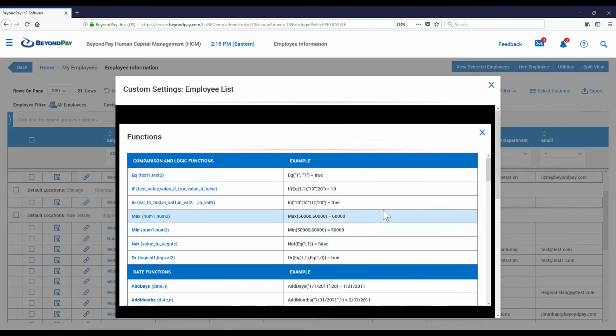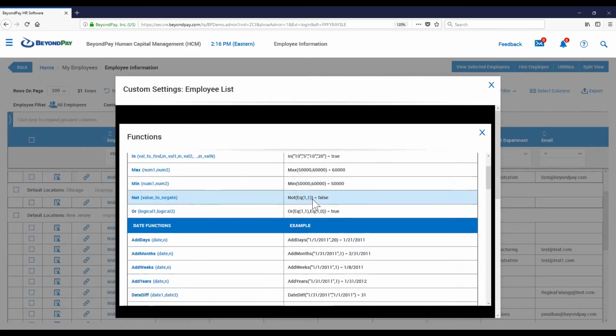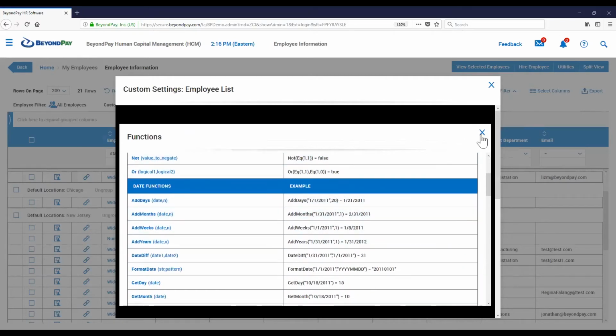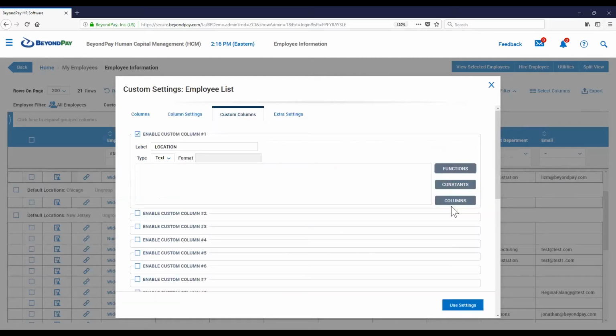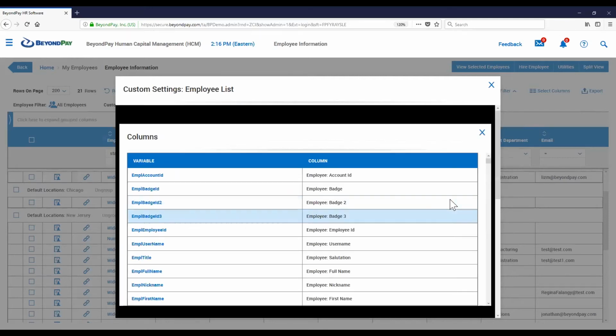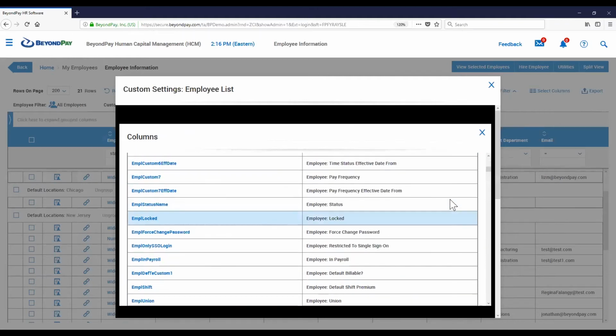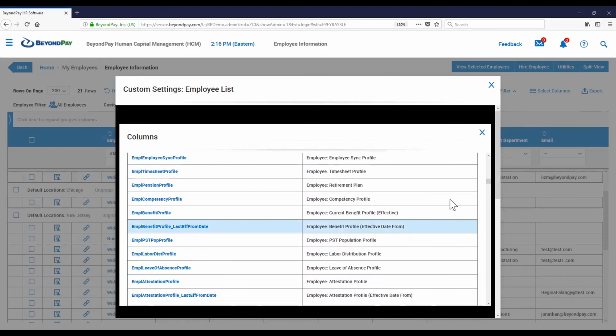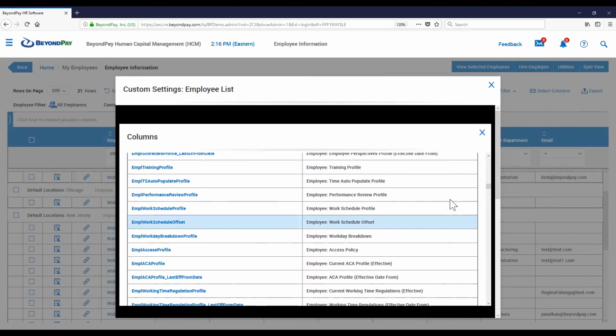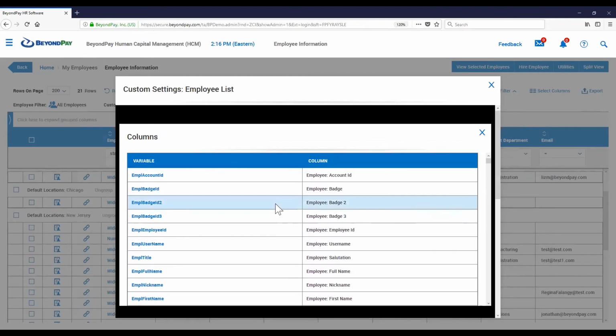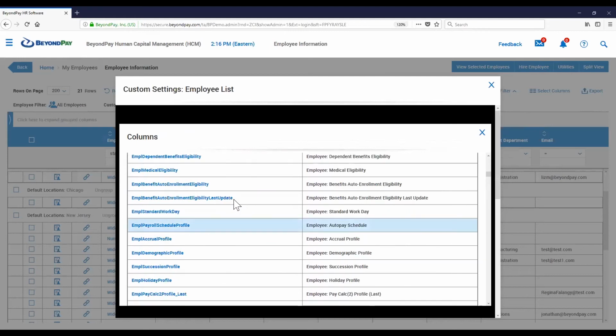Please reach out to us if you need something that's going to concatenate data or an if statement or adding days to a date. But for now, I'm going to spend my time in columns. Within the custom settings, by clicking the columns, it's essentially the same data set of information that existed when you added columns previously in the training. Here you can bring a duplicate version of the data. Again, with a lot of variables, not necessarily something you want to scroll through.